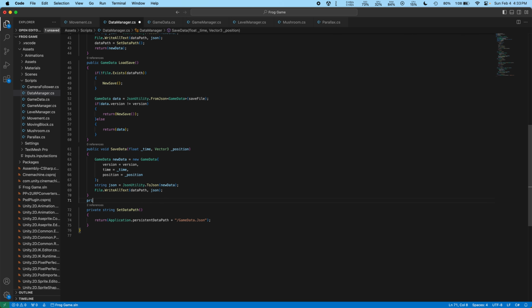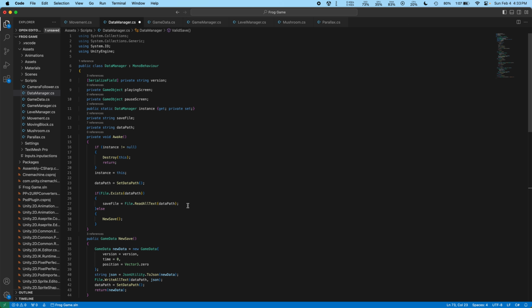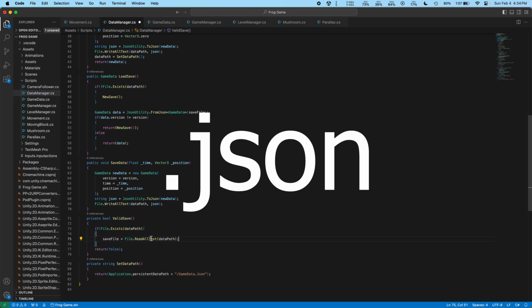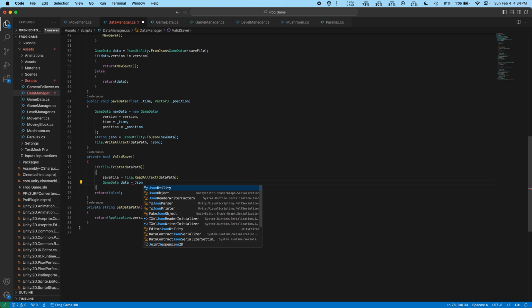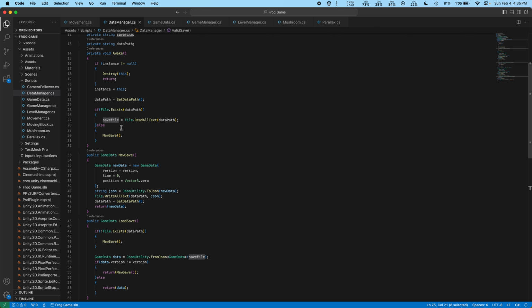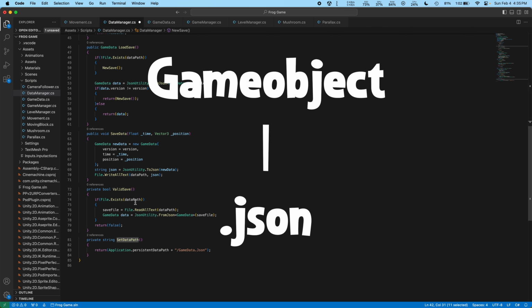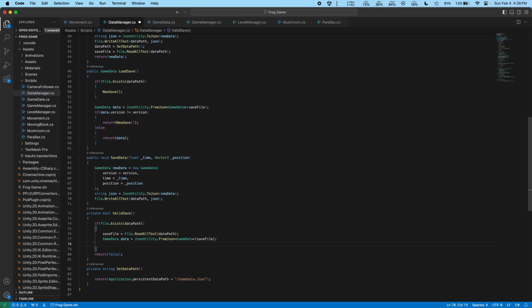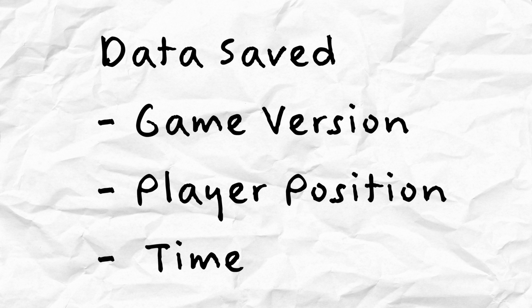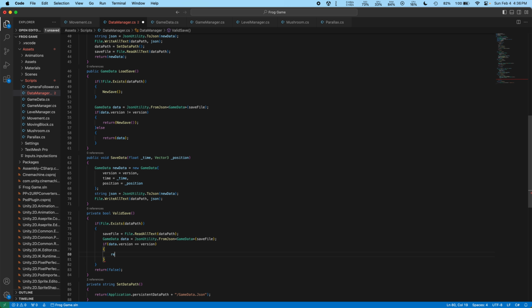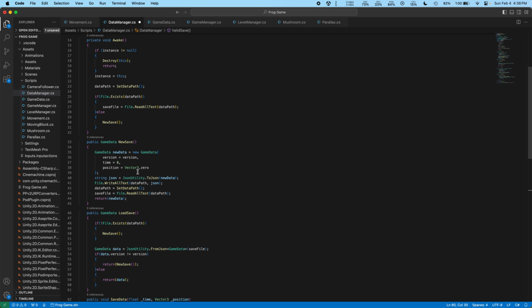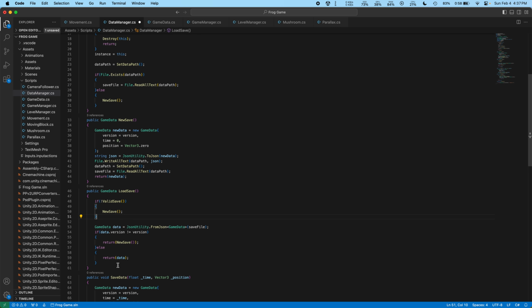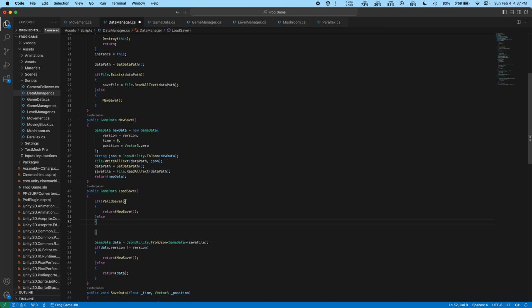Overall, this system wasn't that hard to write up. I decided to save the file as a .json file. Unity has a lot of built-in tools for writing to this type of file, and you can actually convert directly from a game object with your data to a .json file. In this iteration of the save system, I saved the version of the game, the player position, and the time. Once I got my head around it, it was actually a really simple and fun system to write up. If you guys are interested, I might even make a tutorial about this or something, but we'll see, that's for later me. Okay, well, moving on.